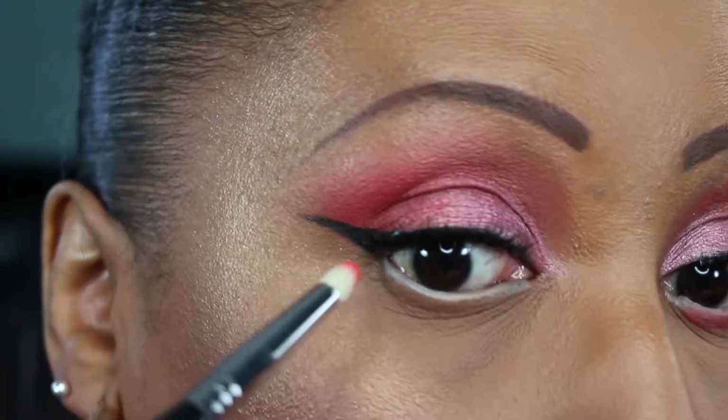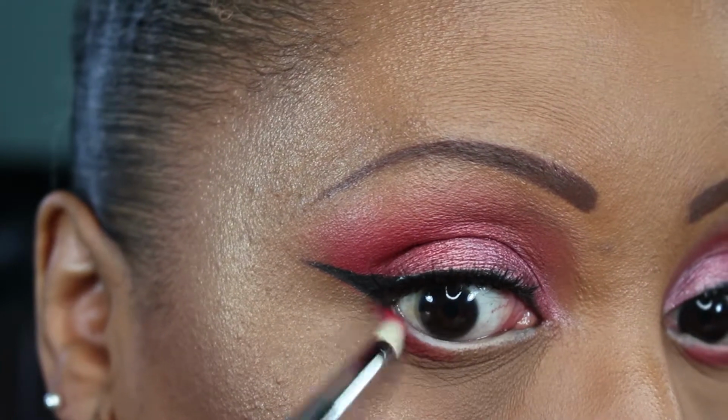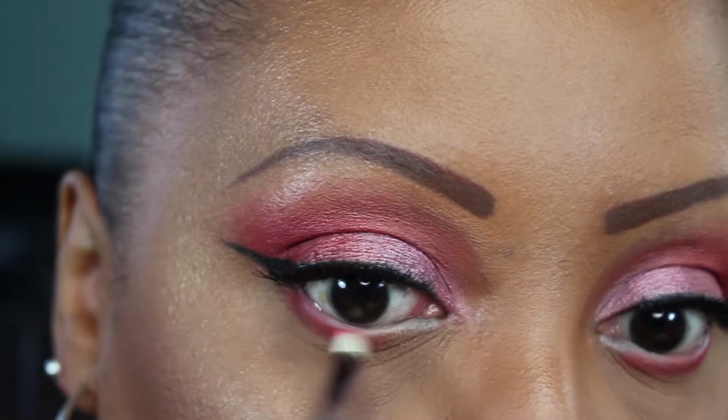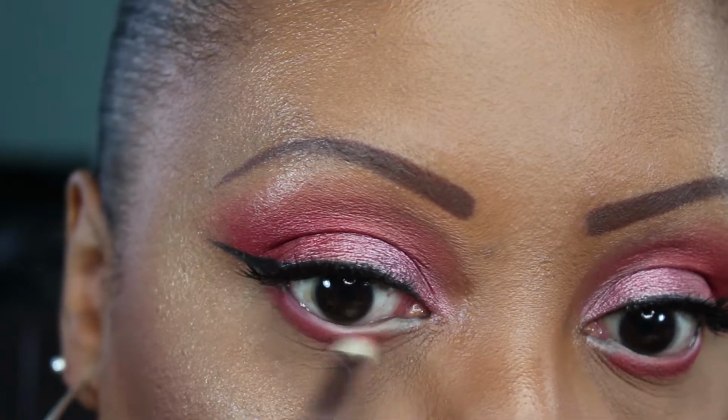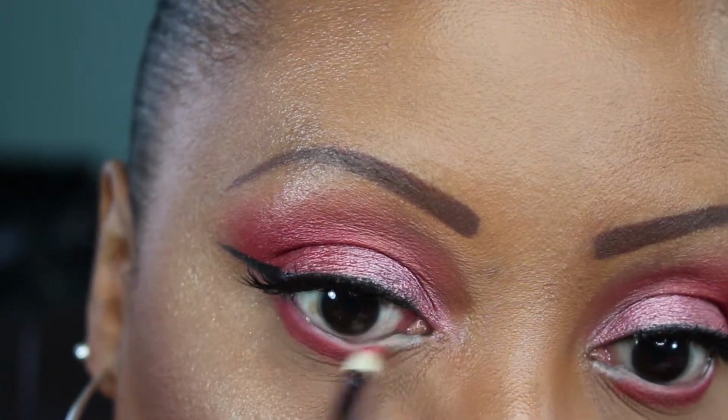Going back in with Sokoto, that beautiful coral shade, and I'm applying that to my lower lash line, using my Sigma pencil brush, and I'm going to go all the way across the lower lash line.